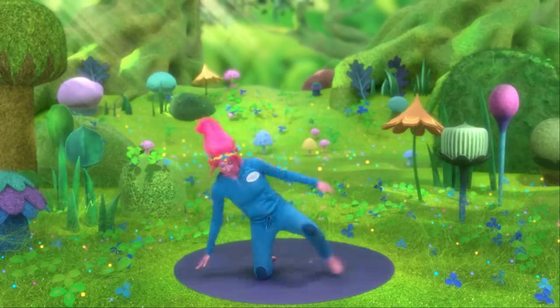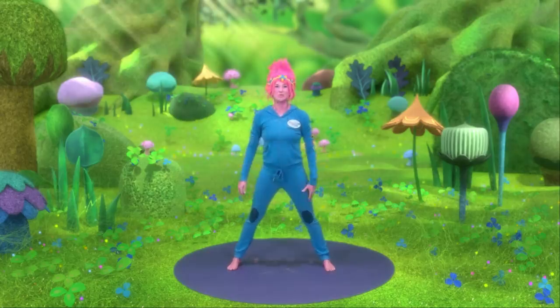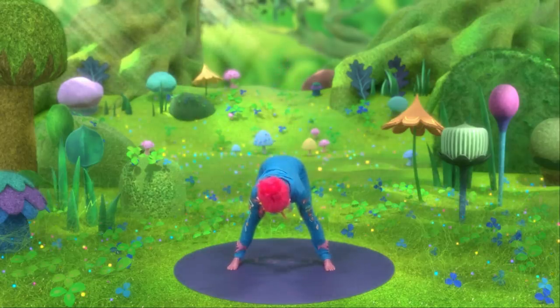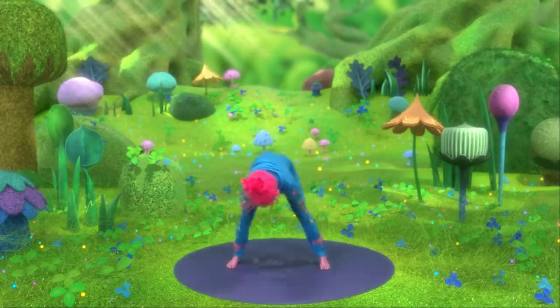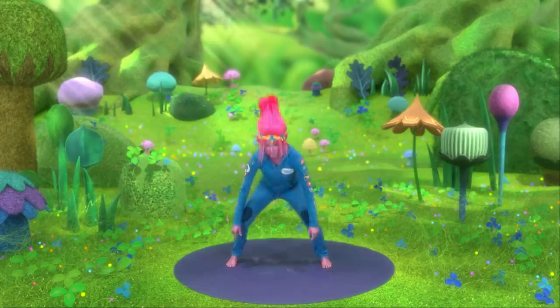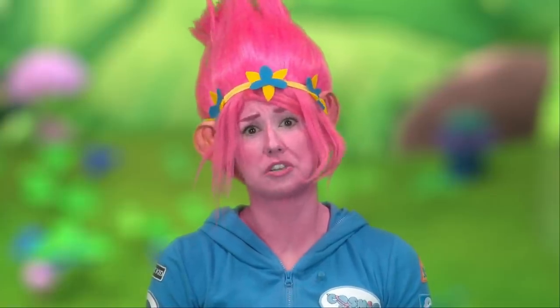Now, the Bergens were the exact opposite of the trolls, always feeling sad and clomping heavily around Bergen town. Coming up to stand in our clompy Bergen pose. Feet nice and wide, fold your body forwards, holding onto your ankles, and let's clomp. Here we go. Clomp, clomp, clomp, clomp, clomp, clomp. Rolling up to stand. Oh, to be happy like a troll.